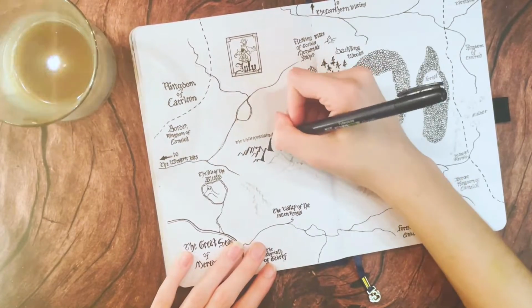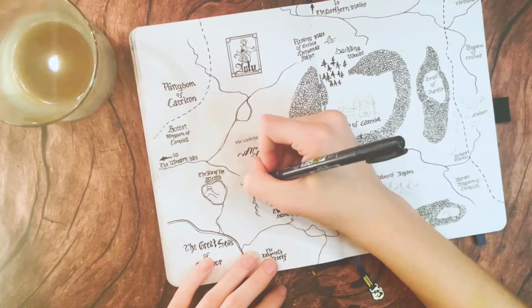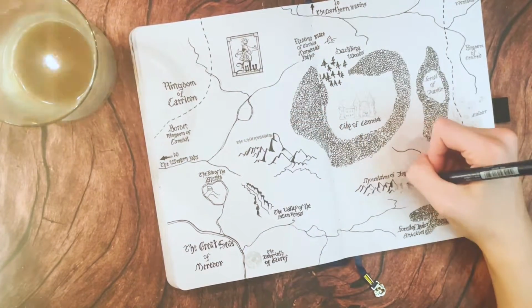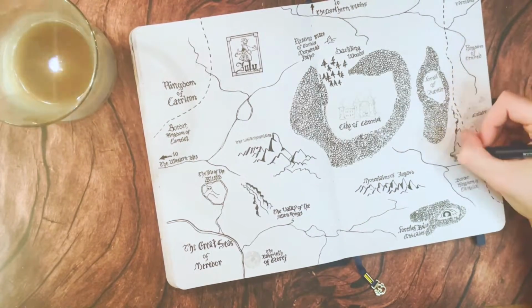And then I do get to use a lot of watercolor in this map, which is fairly true to my roots that I didn't get to do a lot last month. So I'm very glad to be bringing that into this channel now this month. And I love the end result. I love the look it gave it.